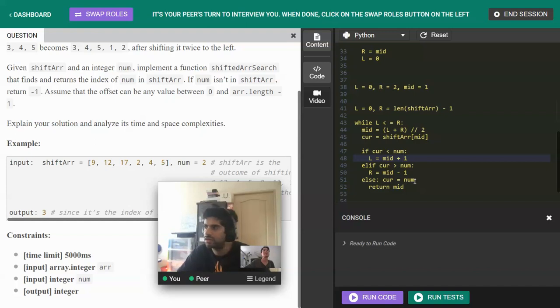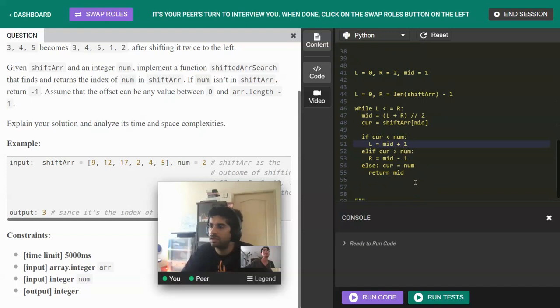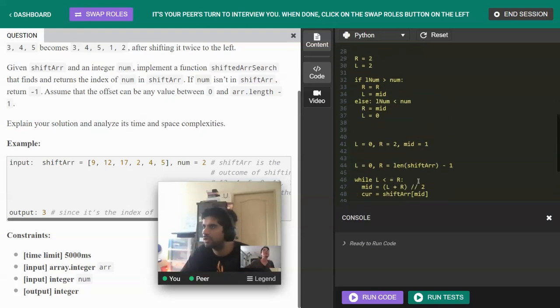The first condition to check is if your current element... so do you see on line number 8?